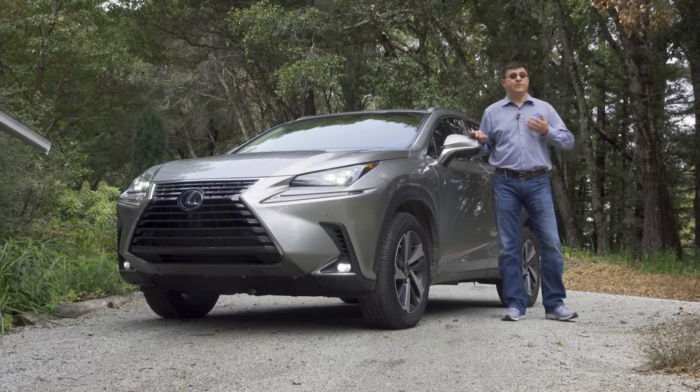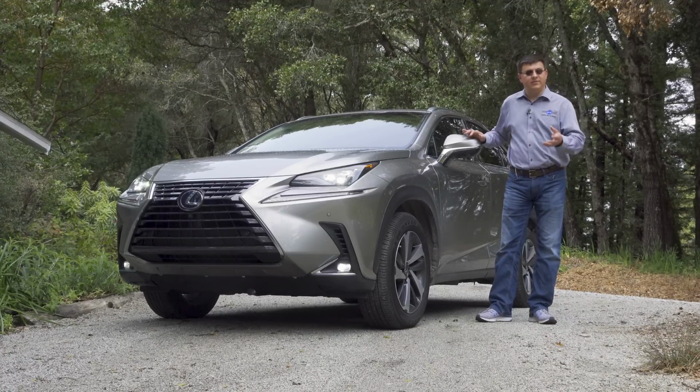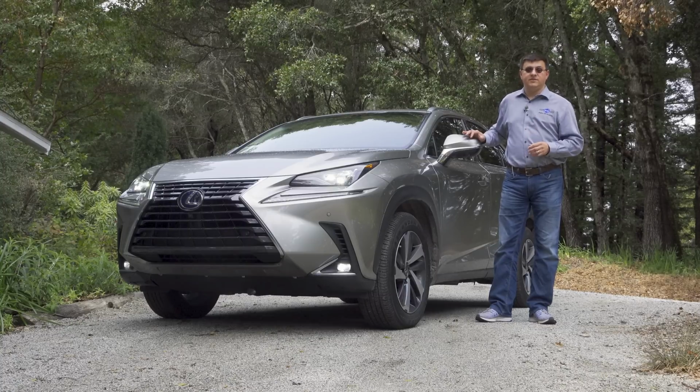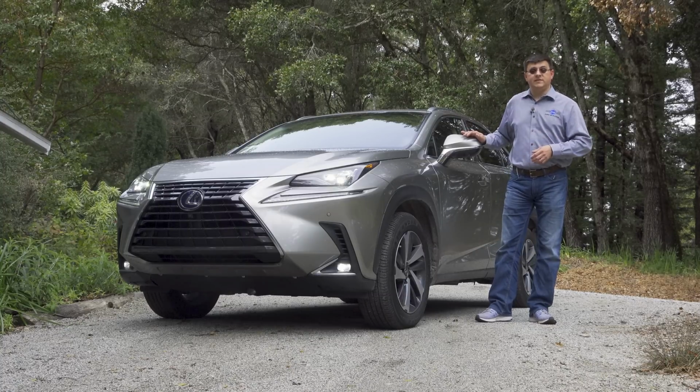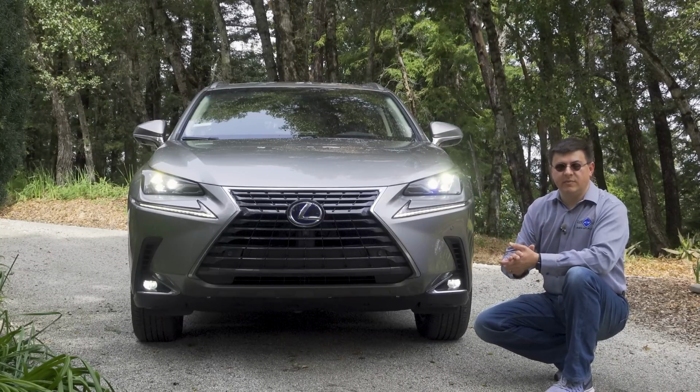2018 brought us a completely redesigned BMW X3, a completely redesigned Volvo XC40, and of course the completely redesigned Audi Q5. Into that mix, we also have a number of entries that just didn't exist before, like the Alfa Romeo Stelvio and of course the Porsche Macan. That's why Lexus decided to give this vehicle a mid-cycle refresh after having only been on sale for about 3 years. For 2018, the NX comes in 3 basic flavors.